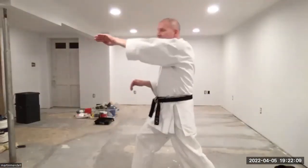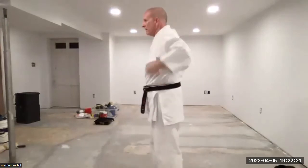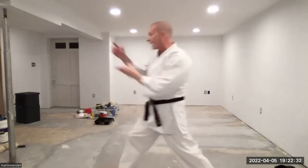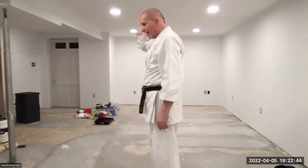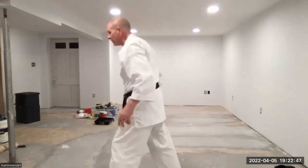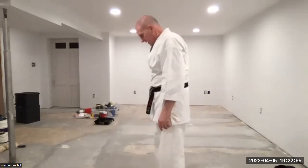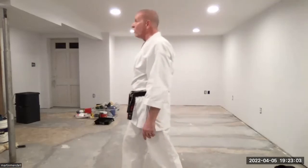A couple of things that I want to point out about this pull down. When my hand is up here, I want you to think about pulling them straight down like you're bowing. If I pull straight back, they're going to have a lot of back and neck muscles to restrict you from pulling them forward towards you. This elbow should be dropped down. Once I block this way and I hook, I'm pulling this straight down towards my hip. So in essence, when that hand is behind your head, rather than trying to pull them forward, you're pulling this action down. There are fewer muscles for them to restrict that movement of pulling them over, versus a kind of tug of war this way. Did that answer your question?